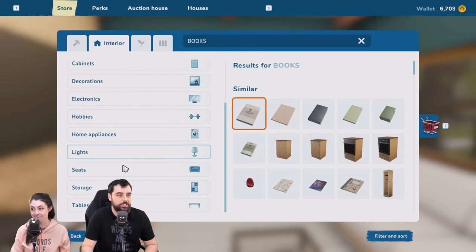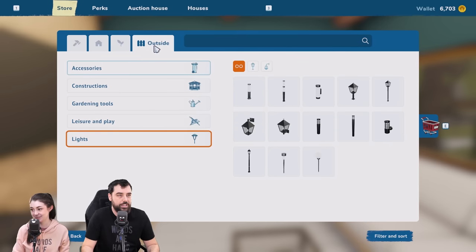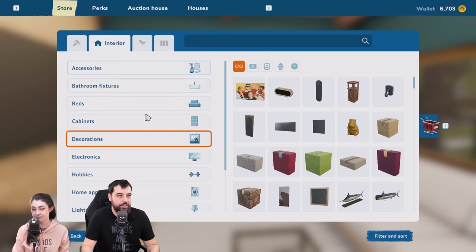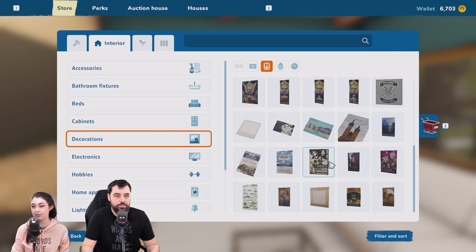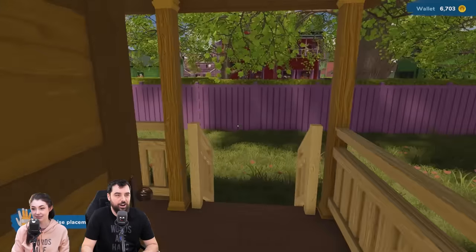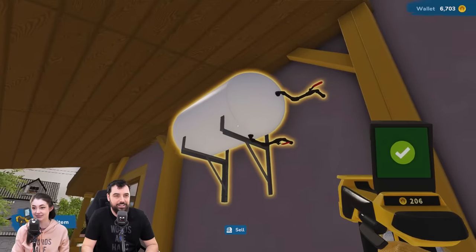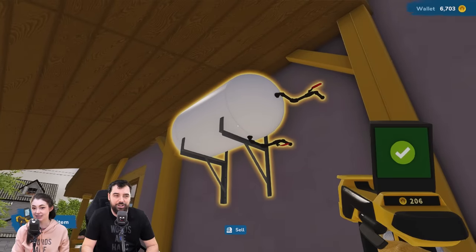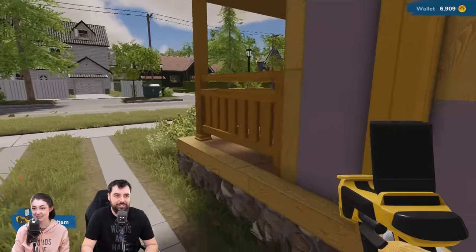Interior. Change the color of the floor to red, black, and orange. The floor is lava. Nature, outside. Okay, interior. Decorations. Pictures. Ooh, sell the water heater for money. Yeah. Where? So the water heater. Oh, I thought we were going to keep that. No, we need money. 200? Do it.